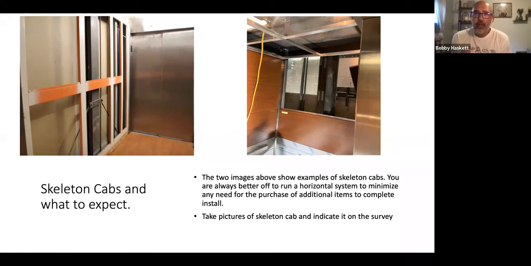Now, if you're ordering an interior and it's a horizontal system, I would make sure that the product you're ordering has an interlocking clip that's going to allow the face of the panel to stay in an even plane all the way up in a skeleton cab, because a lot of times you'll get some waviness in those stick frames, if you will. They're a little bit loose, if you will. So you want something that interlocks with one another on that.